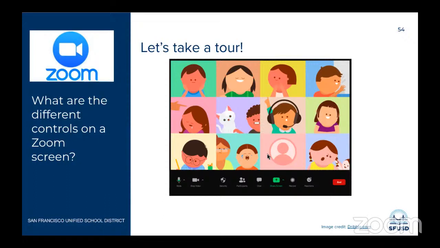But gallery view uses up a lot of internet bandwidth. So if you find that your screen is freezing, or your computer's acting weird, or is herky-jerky, or again, the screen goes dark, you don't want to use gallery view, because think of it, each of these little videos is playing. That's a lot of internet bandwidth. So if you move over here, click the button, change it to speaker view so that only the person who's speaking, only their video shows up, it uses less of your internet.